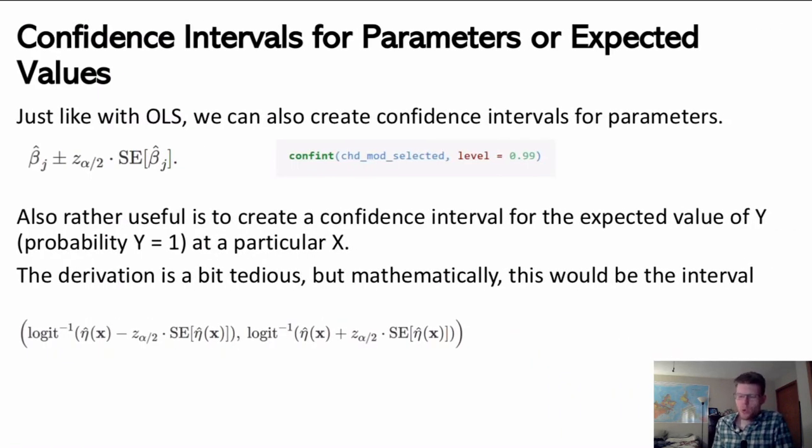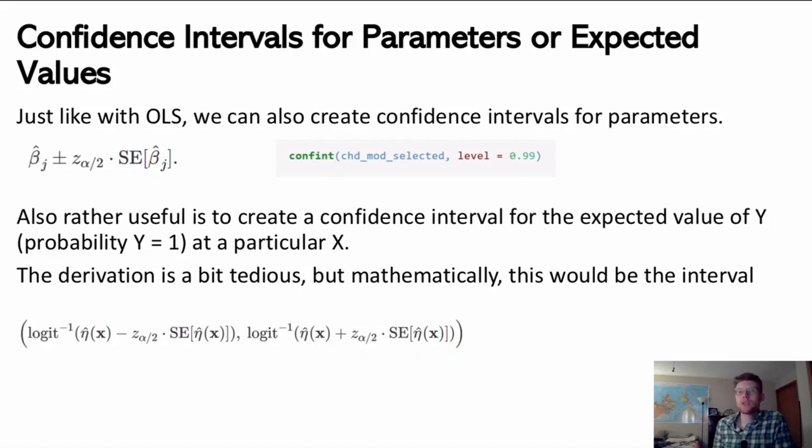All right, and then just a quick word about confidence intervals for parameters. We're not really going to focus much on this. I will mention this one's very easy. For a confidence interval for a parameter, you can just use confint to get a confidence interval for a particular beta value, which is calculated with a z-interval using the appropriate z-score for that confidence level and the standard error of beta hat as well.